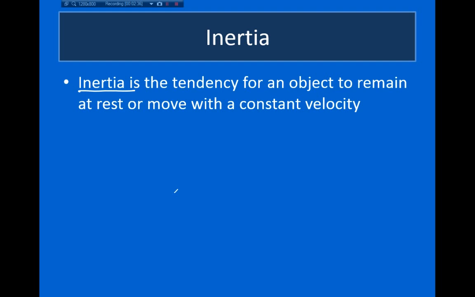Okay, so you can very easily stop a shopping cart. But once a car gets moving, if you've ever pushed a car that's stalled, it's really hard to bring it back to rest, right? You've got to hurry up and get in the driver's seat so you can push on the brake and get the car back to rest. Otherwise, it'll just keep rolling. So the way we measure inertia is with mass. Hopefully that makes sense, right? A car has a lot of inertia because it weighs a whole lot. It's got a lot of mass. And the shopping cart has a smaller inertia because it has a smaller mass.